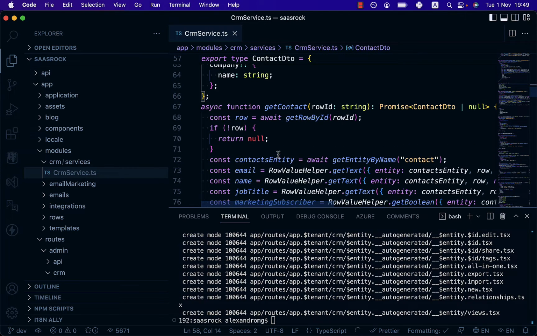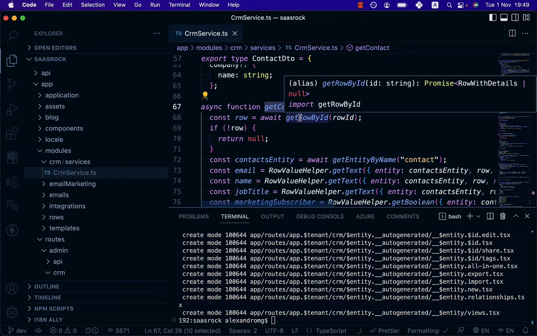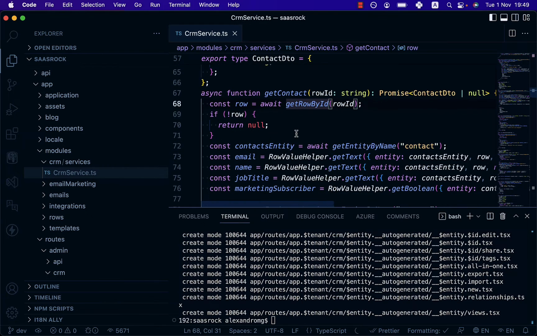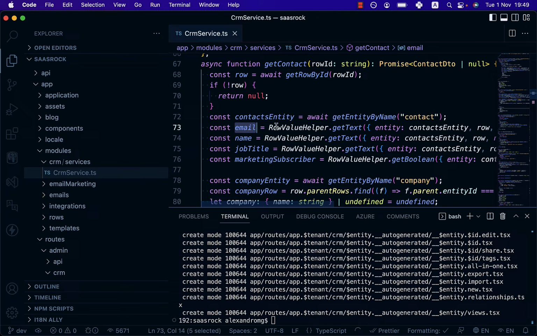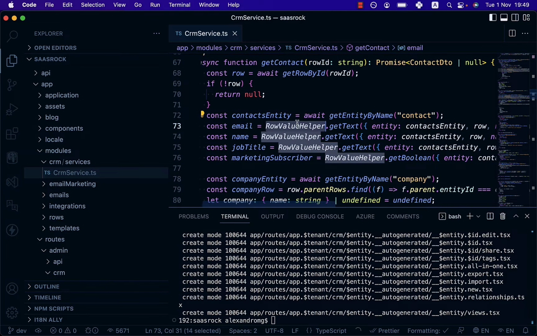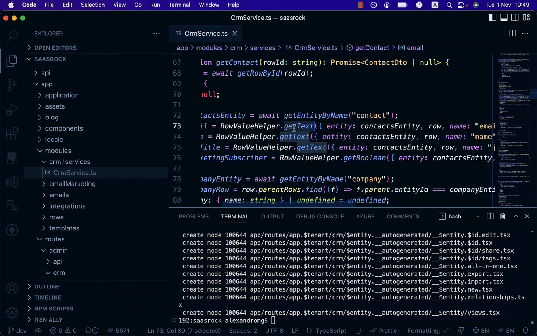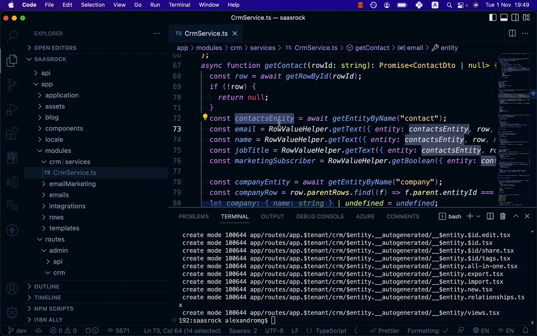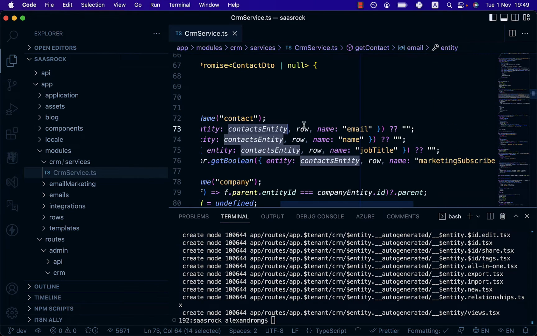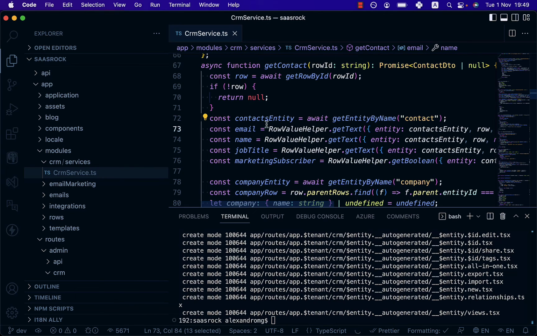Like, take for this example, I can get the contact with the get row by ID, and I can get the email with this helper, row value helper, get text for this entity, which is the contacts entity, and I pass the row and the property name, and it will return a text.